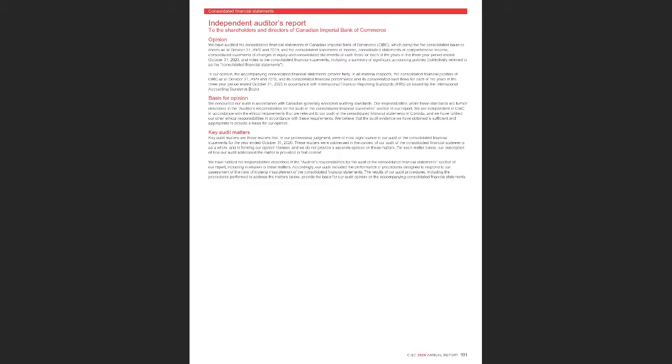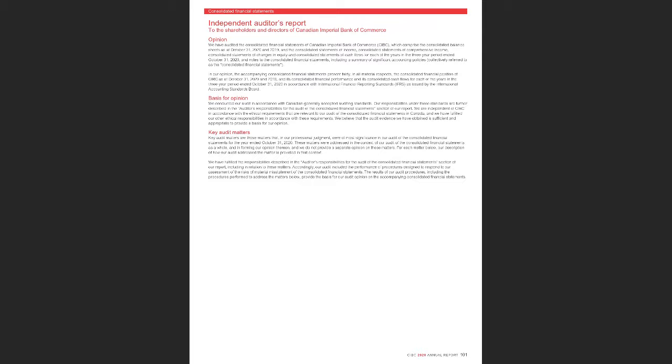So the first heading we see, and the report is organized by various headings, as you can see in red ink here. So the first one is the opinion. And in the opinion, we'll just read some of the words. It says, we have audited, right? So the auditor is telling the reader of the financial statements the nature of the work that they've done. They've actually audited the consolidated financial statements. And then we denote what the consolidated financial statements consist of. They comprise the consolidated balance sheet as at October 31, 2020 and 2019, the statements of income, statements of comprehensive income, statement of changes in equity, and cash flow for the years in the 3-year period ended October 31, 2020, as well as the notes to the consolidated financial statements.